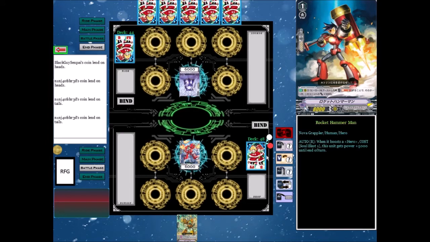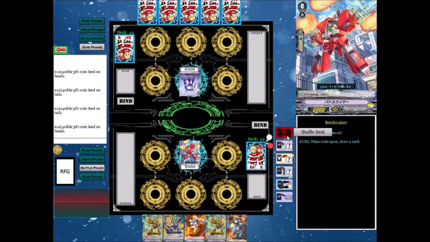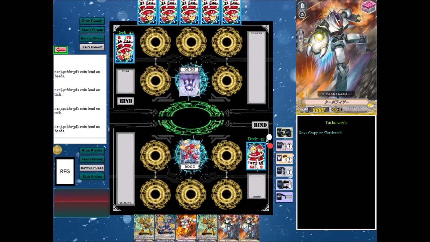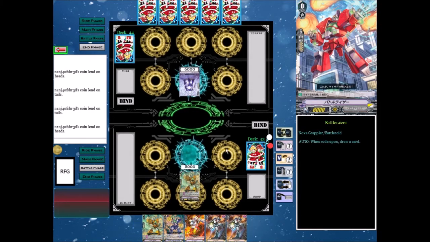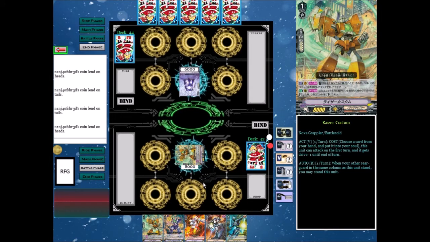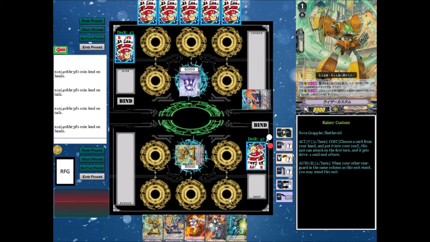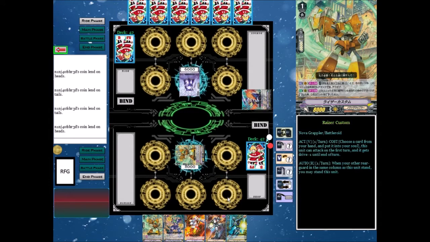Yeah, I'll go tails. Alright, I'm going first. Gross. Which you weren't. Yeah, because I have Roger Custom in my hand. Draw. Oh, jeez. Draw. Go in the soul. 8. Yep. Go. What a stupid card. Yeah.